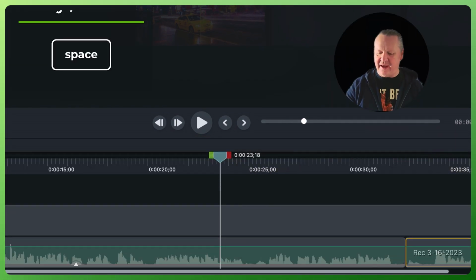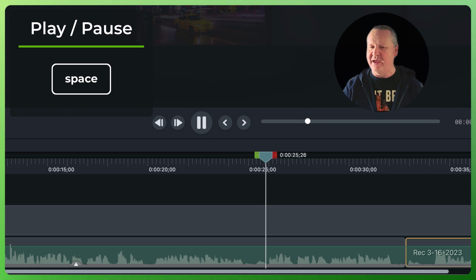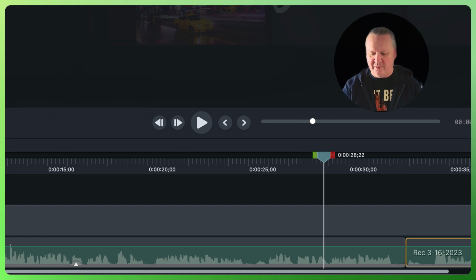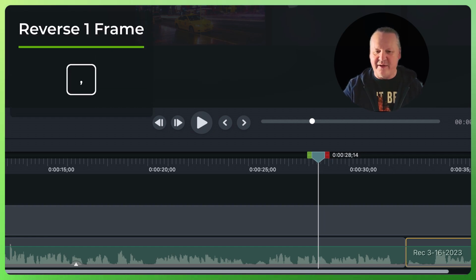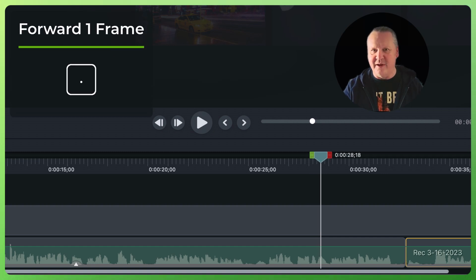Now, we all know that you can navigate your timeline using the spacebar to just get normal playback speed. I'm playing back. I press the spacebar to start playback or to stop playback. Starting, stopping. We also know that we can use the comma and period keys to step frame by frame. I'm going in reverse frame by frame here, and I'm going forward frame by frame here.